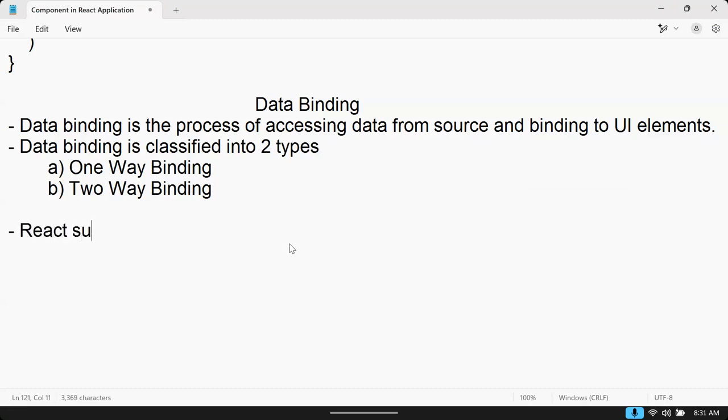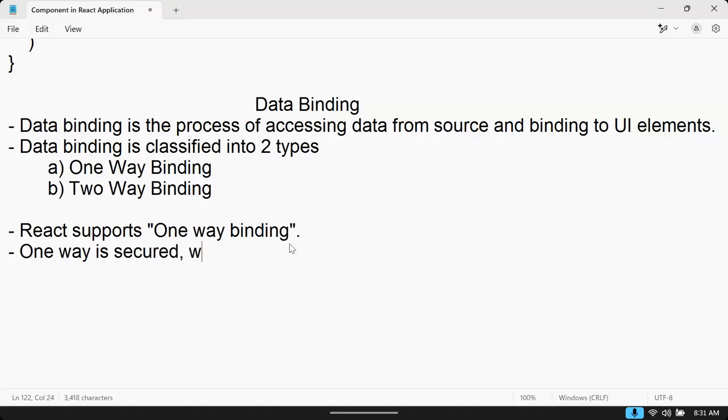React supports one-way binding. So one-way is secured and will not allow accidental changes in UI elements, accidental changes in data from UI.